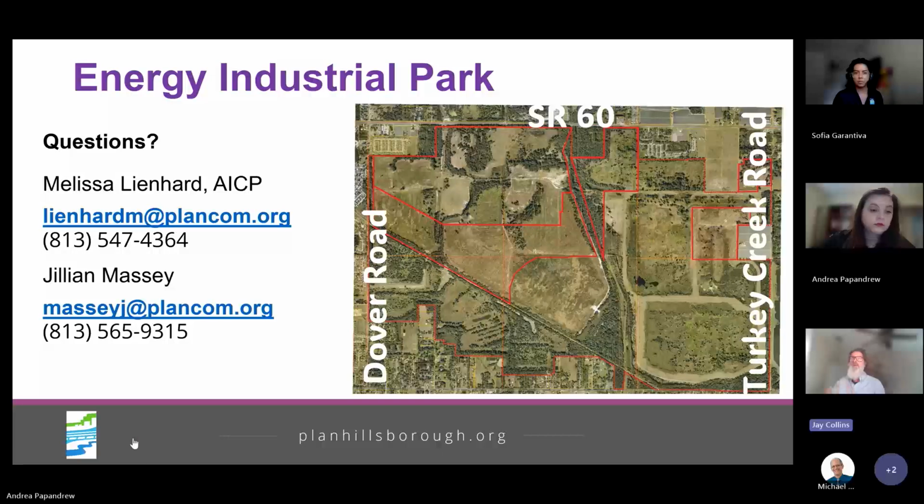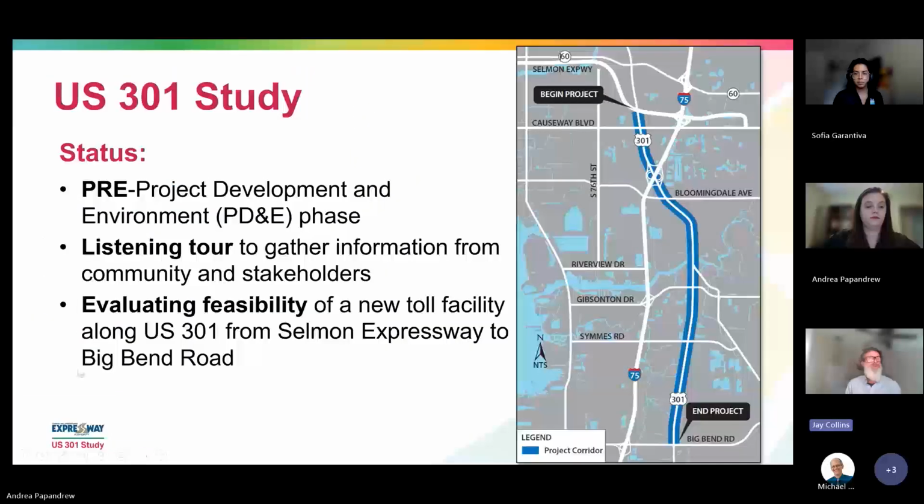Something we heard a lot from folks out in Valrico, really throughout all of southern Hillsborough County, eastern Hillsborough County, is traffic congestion that we have out there. So one project that is just now starting between THEA and Hillsborough County, THEA is an acronym for Tampa Hillsborough Expressway Authority. They are the toll entity that works on the Leroy Selman Expressway, the Veterans Expressway, the reversible lane that you see that runs through Ybor going out to Brandon.